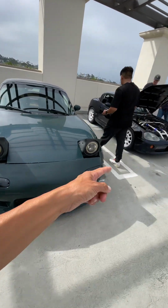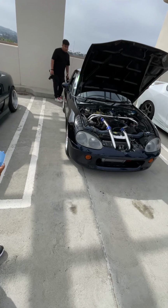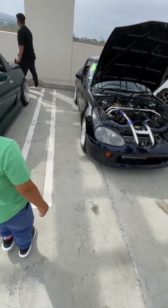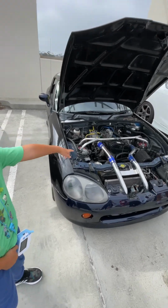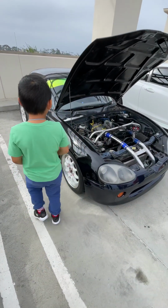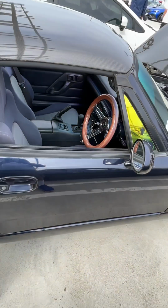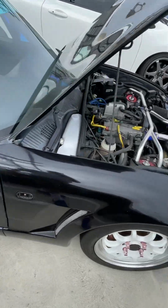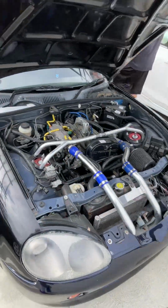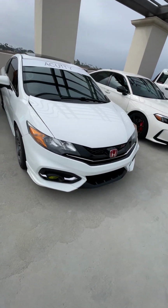Hey, this is a mini car. You could drive this car. It's small, right? You could probably fit in here. Look at these wheels. Hey, look, the steering wheel's on the opposite side, too. It's a British car, I think. They have no license. It's a show car. It's probably not for driving on the street.